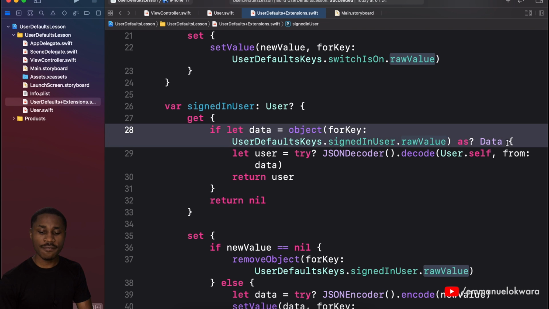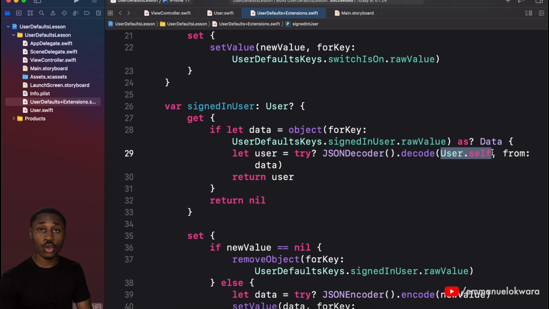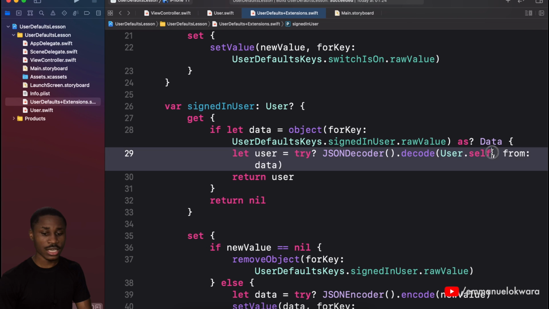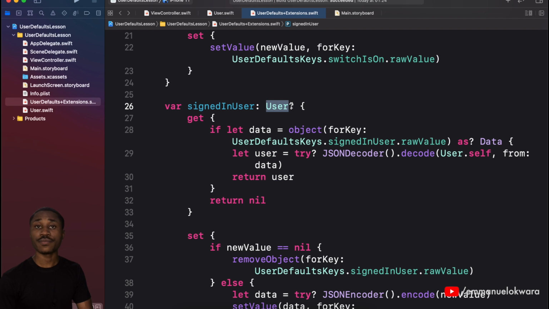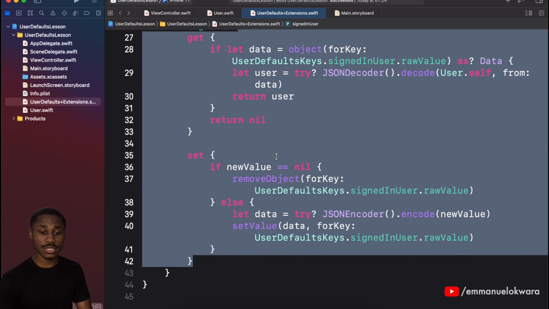So now that we have that, the next thing we want to do is to decode the data into the type that I know it was stored in. Okay, so this is going to decode the data into a user object, store it right here, and then pass it back to the user. And all of these complexities, let me show you how easy it's going to be to use it.